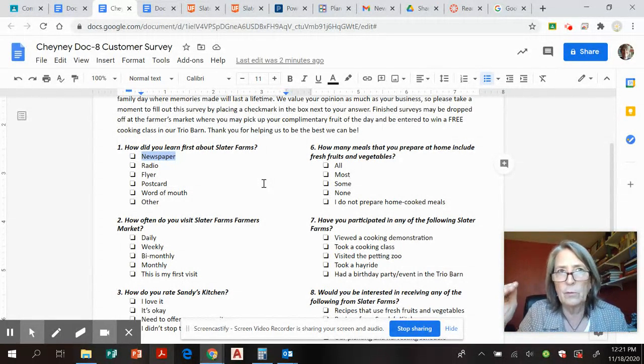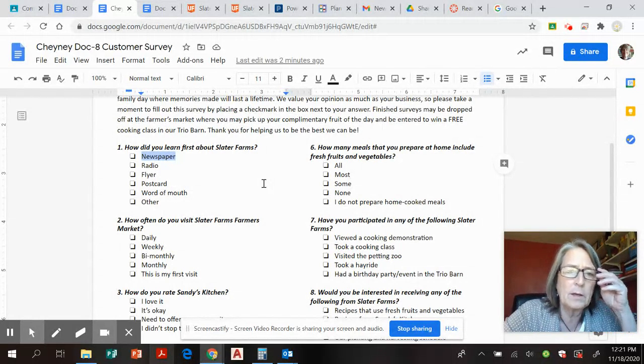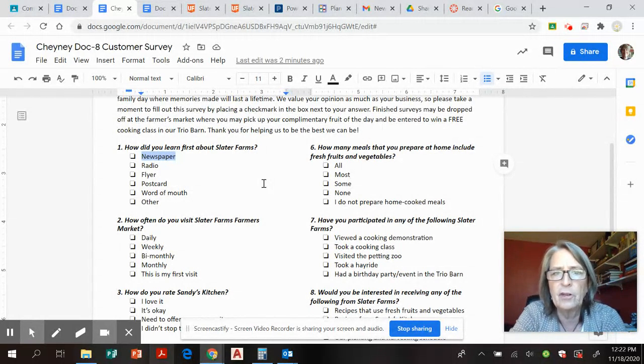So when we do Google Sheets in a couple of weeks, we're going to take the information that we got from this survey, and then we're going to analyze it when we put it into the Google Sheet. All right, so we're going to tie this project to another project in a couple of weeks. So it's important that you finish this, that you get it done, so it makes sense to you when we do the other project in Sheets. All right, so I hope that helped, and if you have any questions, let me know.